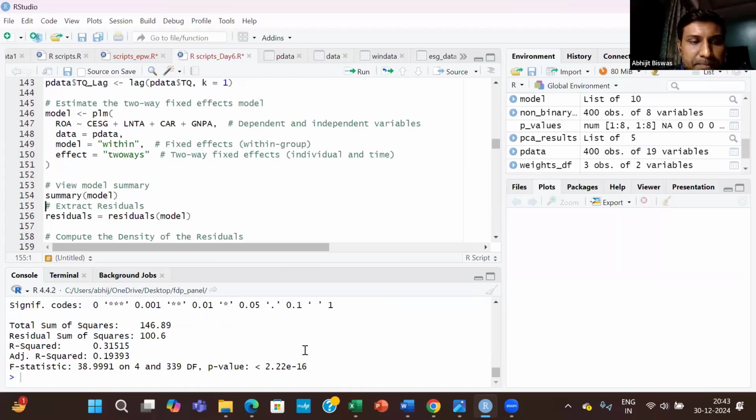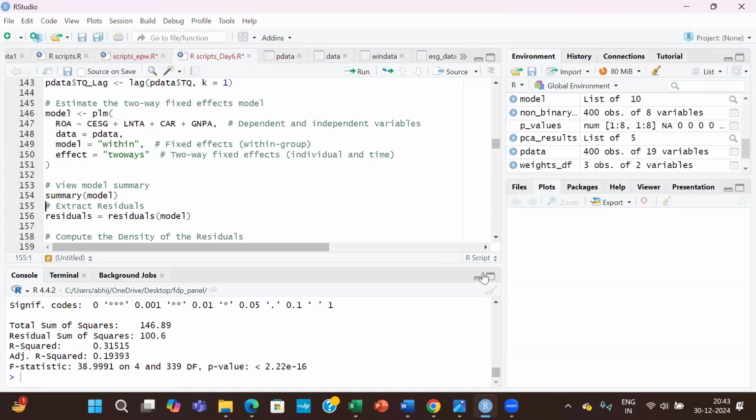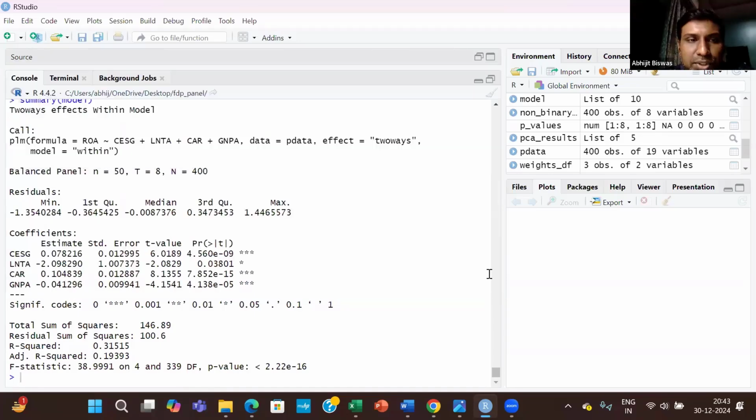So what is the model summary? Have you got the summary results, everyone? Yes, sir. Can you take a look at the output? What is going on here?